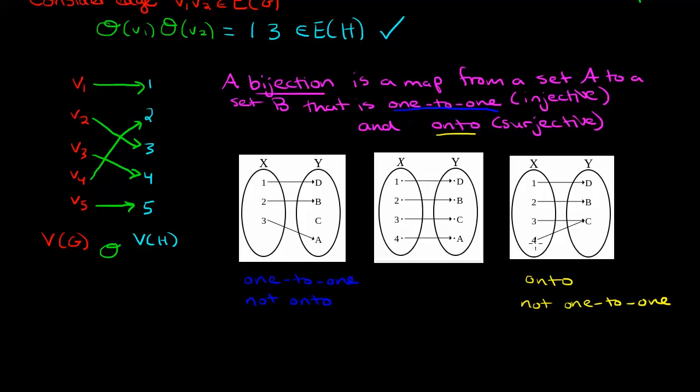The idea of something being one-to-one means that if you have two distinct elements on the set X, they cannot map to the same thing in the set Y. Right here we have two distinct elements, this 3 and this 4, both getting mapped to C and that is exactly why it is not one-to-one. So now let's figure out why it's onto. This example is onto because onto means that every element in the set Y gets covered by the mapping. Here in set Y these elements D, B, and C were all covered. Whereas if you look at the left-hand example you'll see that it's not onto because of this element right here, C. C is not hit and therefore it is not onto.